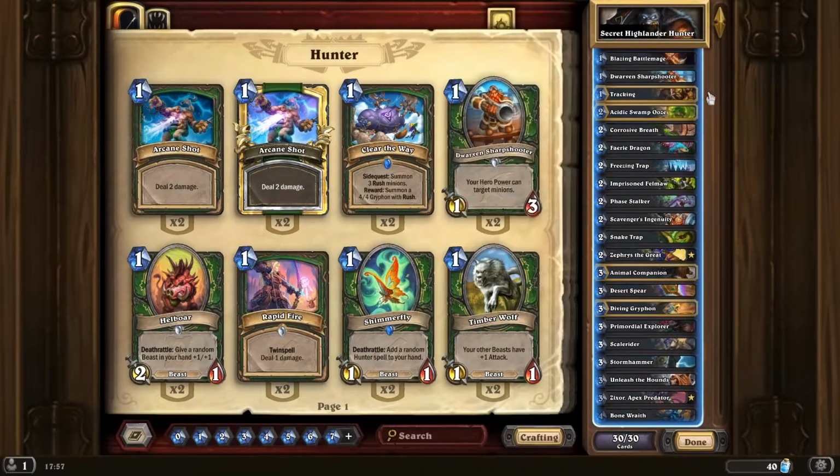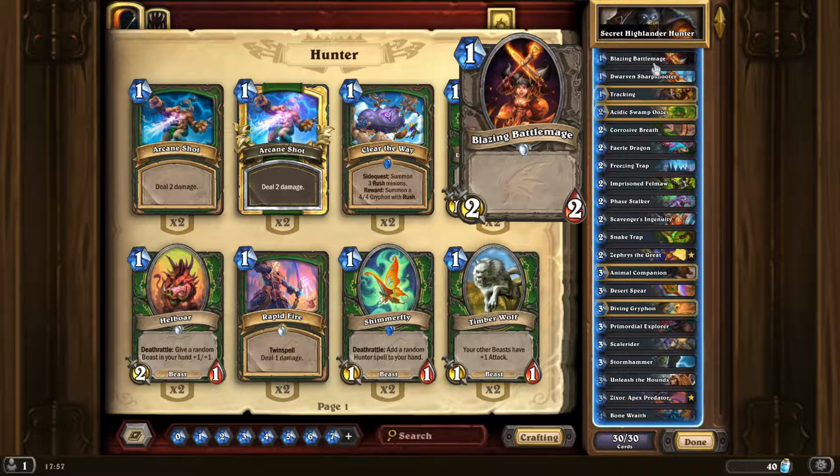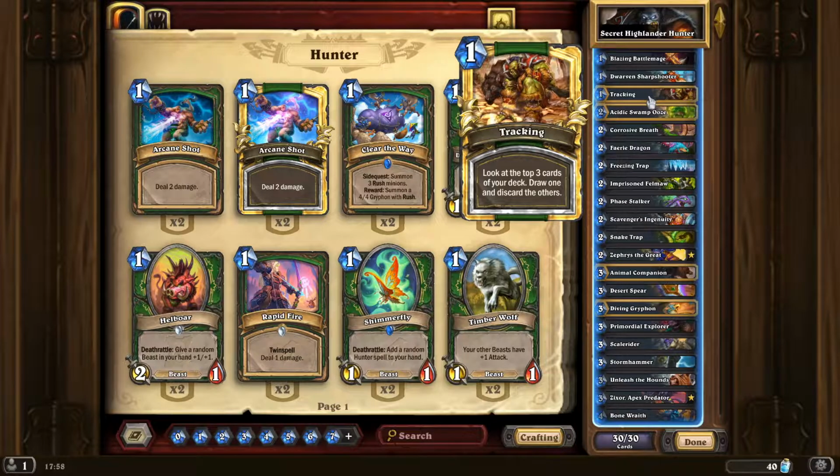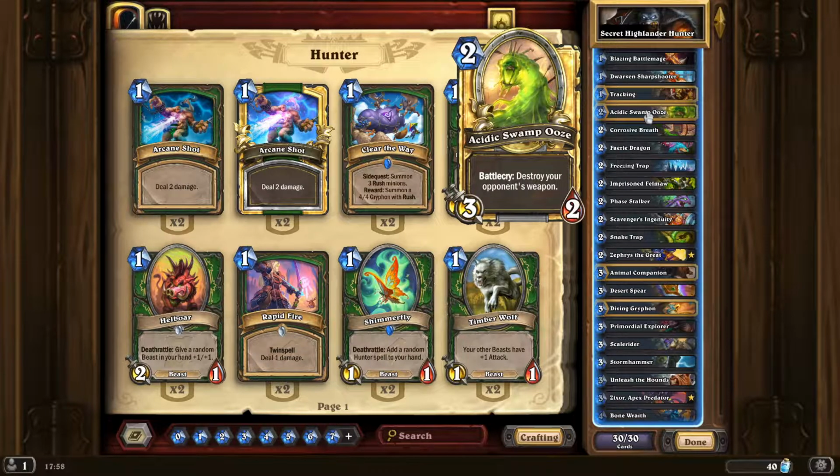Blazing Battlemage. It's a 1-mana 2/2, which is a good stat line for an aggressive deck. Same with Dwarven Sharpshooter. It's a 1/3 with an upside, which is good. You get to clear off their 1 or 2 drops with it. Tracking lets you search for answers or a dragon activator or just something big when you've got no cards left in hand. Acidic Swamp Ooze, it's a 2-mana 3/2, and since there are so many warriors, demon hunters and hunters about, it can also get rid of their weapons, and occasionally it can break Galakrond's claws, but you're best off playing it on turn 2 if you know they don't have any weapons.